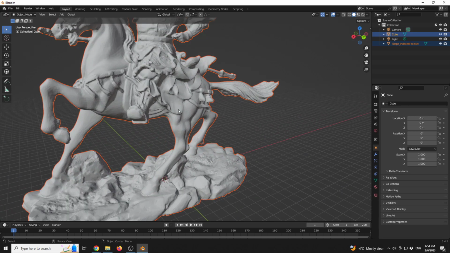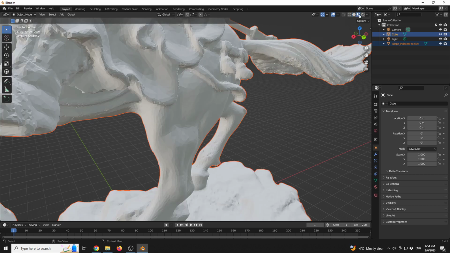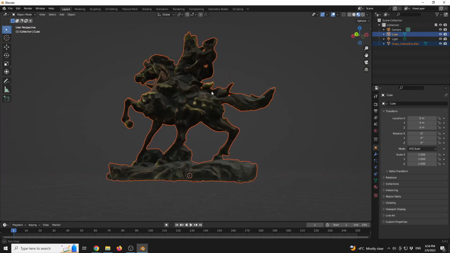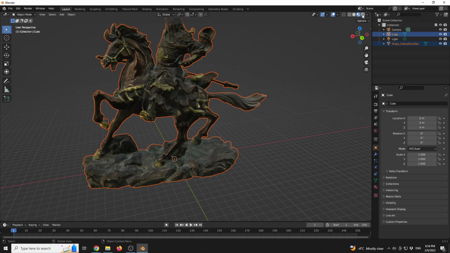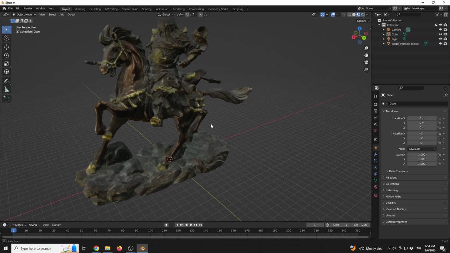But what's important is that we also have the texture. If I go all the way to viewport shading, we're going to see that the model has retained that texture, and I can also apply the lights from Blender, but in this case I'm going to have to scale down the model.